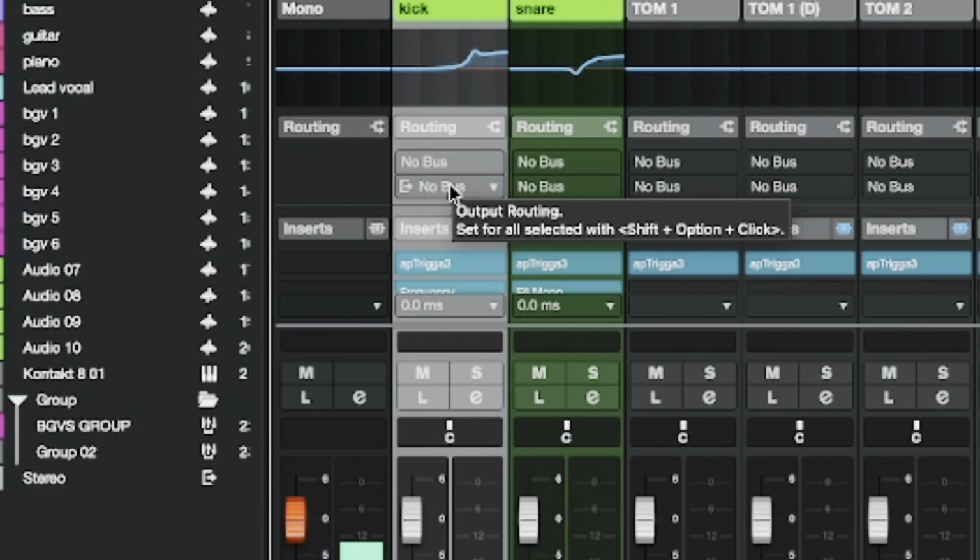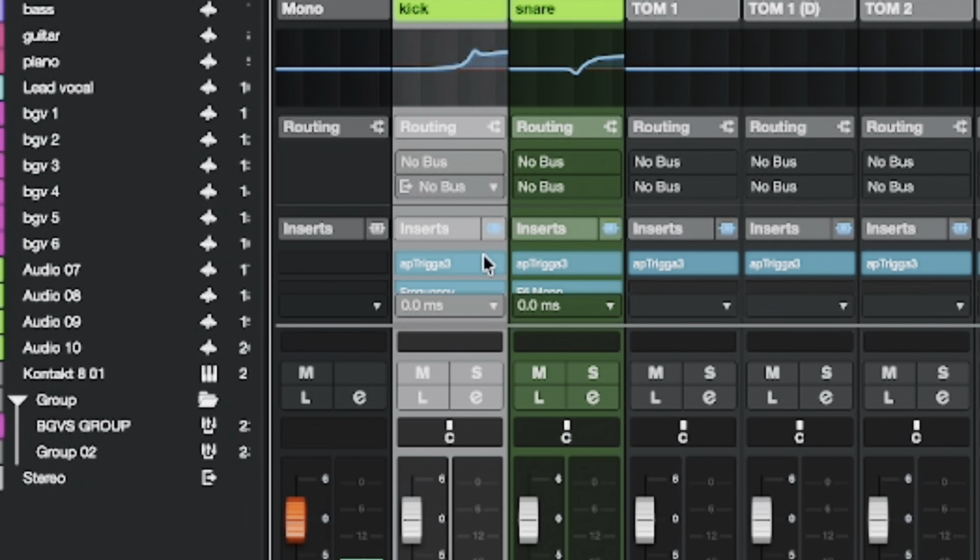It might be that same output, but if I'm receiving from mono 1, I'm sending out through mono 1, right? So it's actually USB send and return. Then on my board, I'm now receiving from mono 1. So anything I do on this track is going to be affected by that channel, right? So that's how I'm running on my kick.